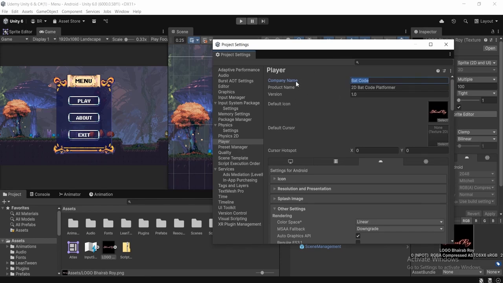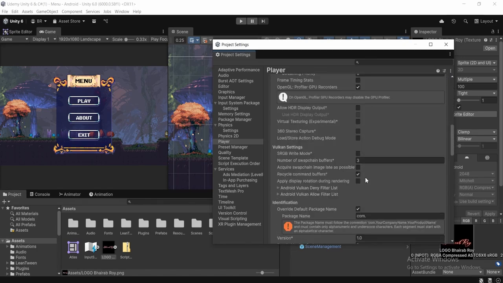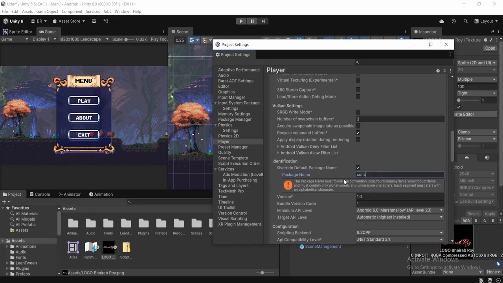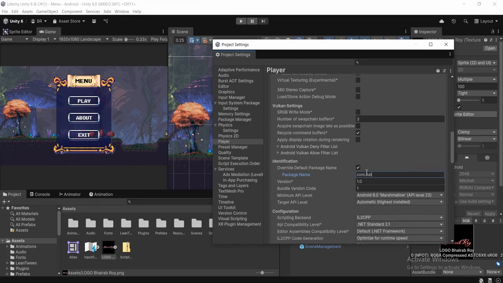So move over to your company name section and copy the company name, in my case bad code, and the product name, or basically the game name, is 2D bad code platformer, so we need to type that. After typing com and then dot, we type the company name, which is bad code. You can use smaller letters as well, and make sure you don't put any space.